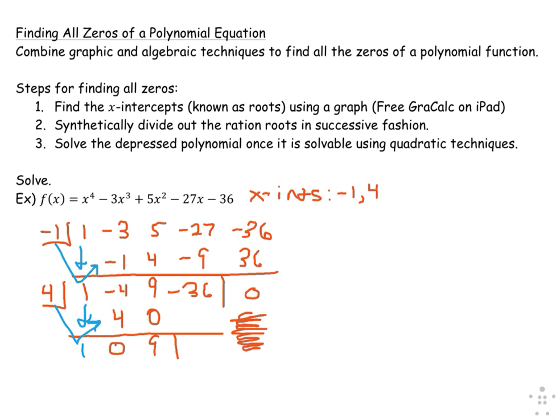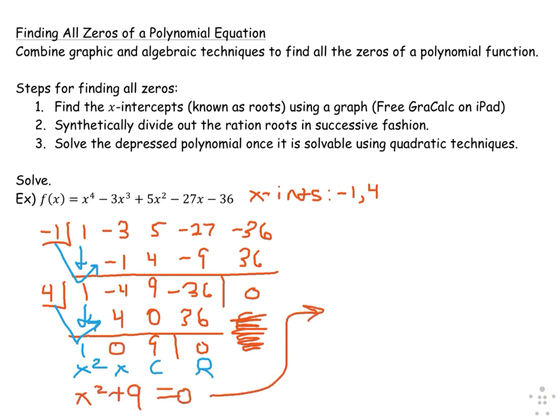Sorry, that was a typo from before. That's a negative 36, and then we multiply to a positive. So now I have a positive 36, and that goes to 0. Now, we are using synthetic division to break down the polynomial so that the degree is smaller and allows us to use a lot of quadratic techniques to solve, noting that this is the remainder, the constant x, and now it is down to x squared. So we put the coefficients back with the variables. We set this equal to 0, and we could solve using quadratic techniques.